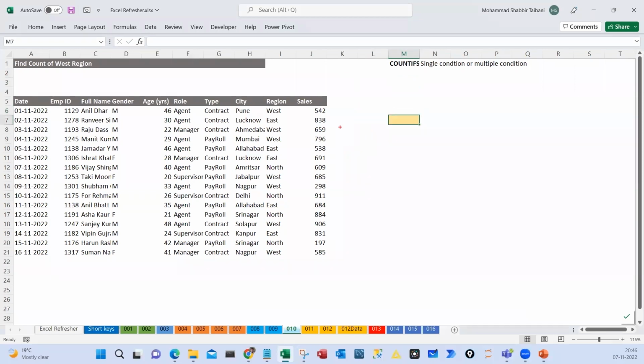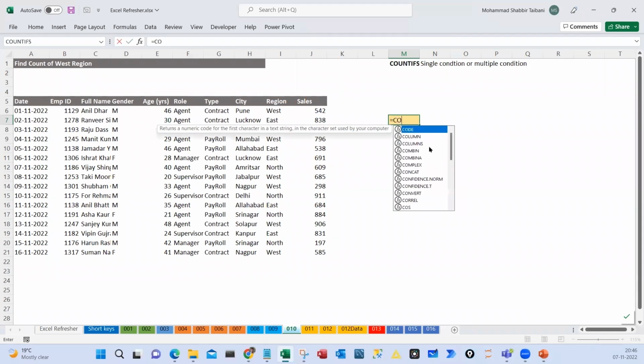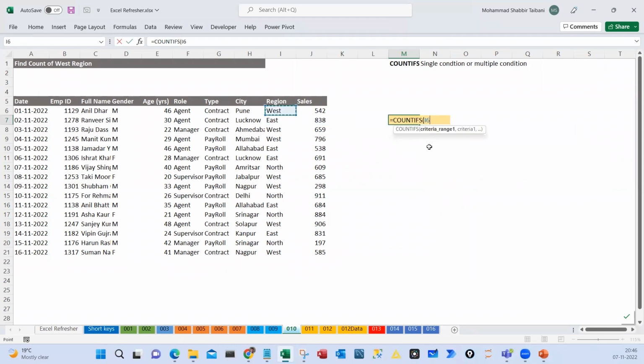One question to all of you. If I want to do a count of west from this column, do I require this column J? Tell me, it is not required. Definitely it is not required. I can directly do the count on this, right? So pay attention on the screen. So Countifs, then you have this range, comma.